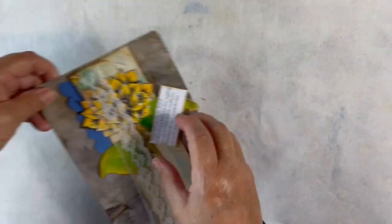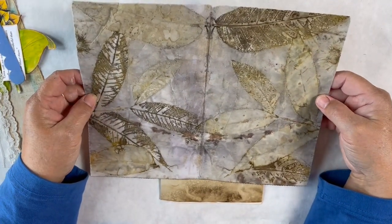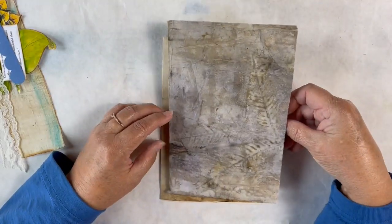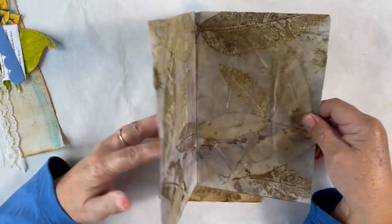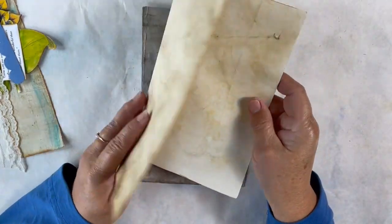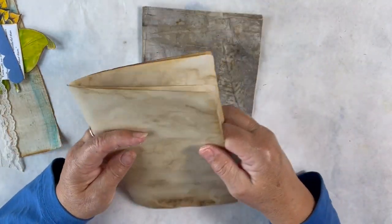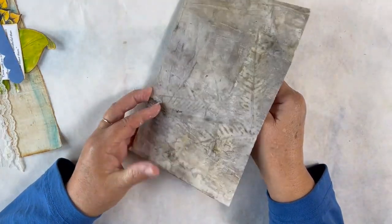For our mini journal I have chosen a piece of my echo print paper with beautiful prints on it — I believe this is sumac and this is black walnut. The outside wasn't quite as pretty as the rest, so that's the side I've decided to decorate on. Inside I have two pieces of eight and a half by eleven coffee-stained copy paper, one of which also has a fern print on it. I have pre-inked up all around the edges of these and I'm going to set them inside my journal.